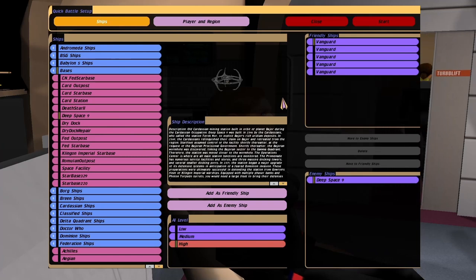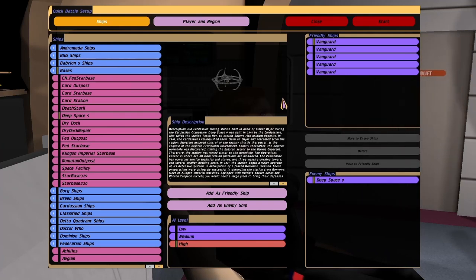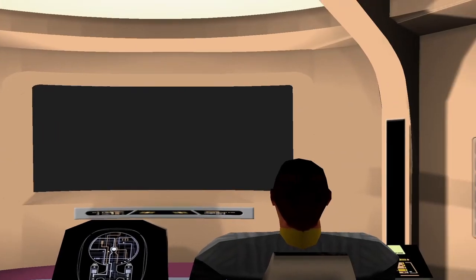So in this video, I'm going to put 6 Vanguards up against Deep Space Nine. Now, this is the not Dominion War refit Deep Space Nine. Reason for that is you can't put the Vanguard in Bridge Commander Remastered, unfortunately. But still, I think this should be quite balanced.